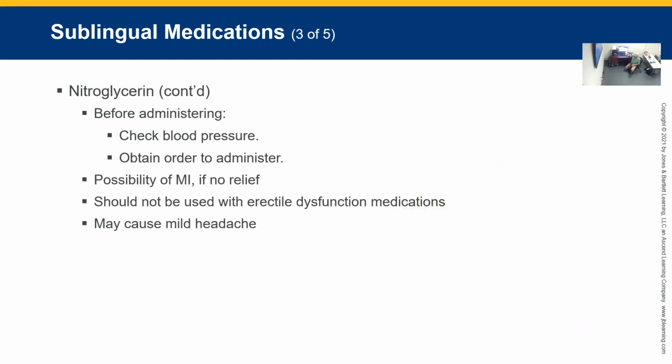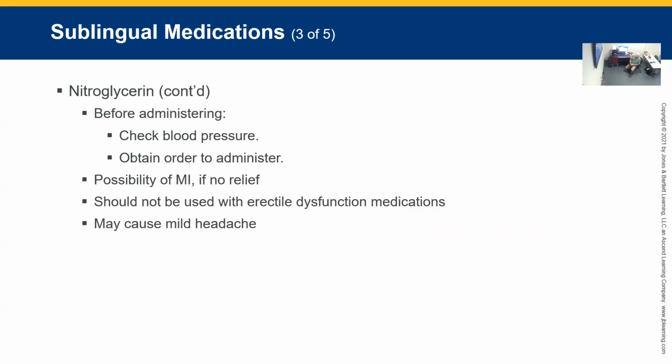So with nitroglycerin, you have to make sure they have a good blood pressure, because it will lower the blood pressure. If you have a male who's taking any kind of erectile dysfunction medication, Levitra, Cialis, Viagra, any of those, you can't give them nitroglycerin, or it has to be over 2 days before you can give it. The medicine has to be done.